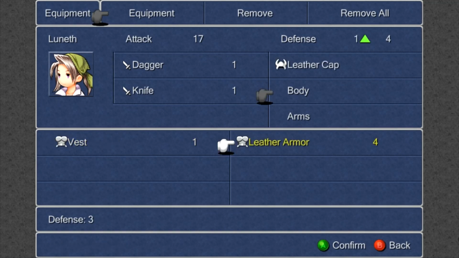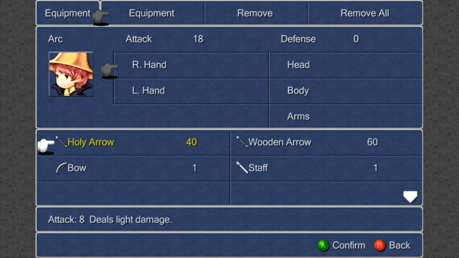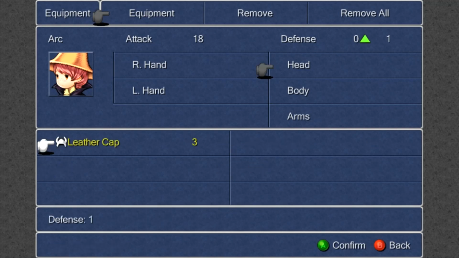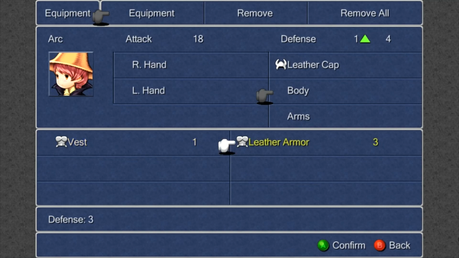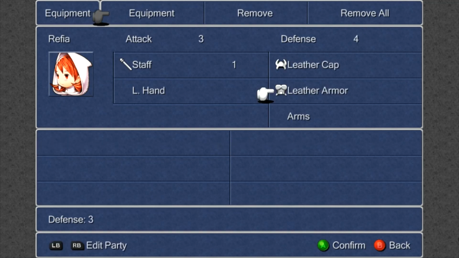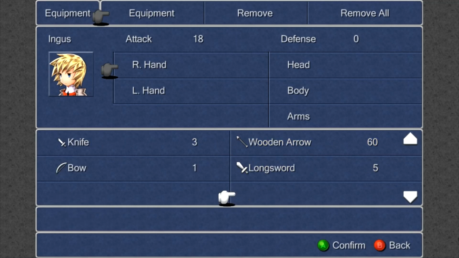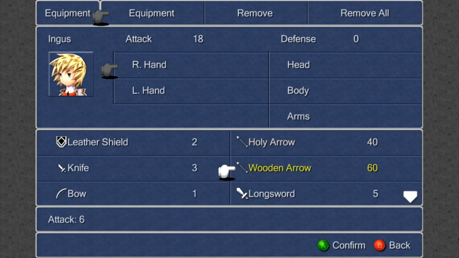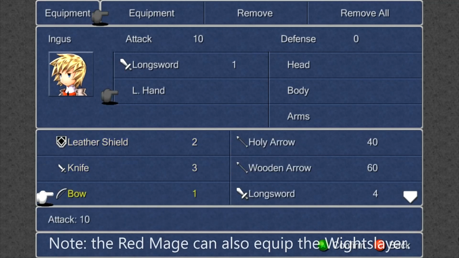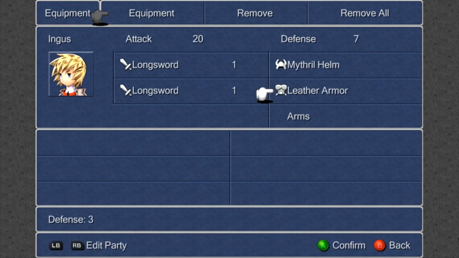I'll give Ingus the helmet. He can just go for his bare fist for now. Hermes staff. And unfortunately, nobody can equip the White Slayer, so you'd have to go for a freelancer for that. But it's good while it lasted, right?